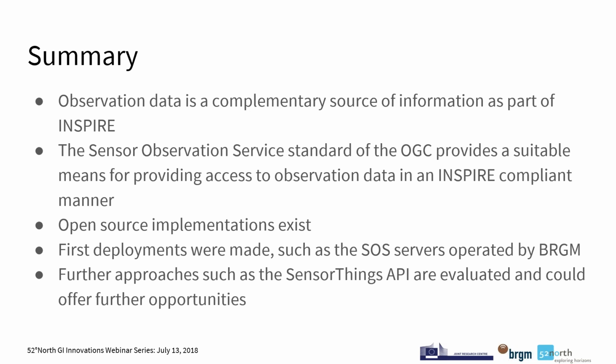There are open source implementations. First deployments were made, such as the ones that you have seen at BRGM. And of course, the development continues. Further approaches, such as the SensorThings API, are currently being evaluated for the future. For example, we are also working now on an extension of our SOS server so that you get this interface integrated as well. But in general, we wanted to show you how the Sensor Observation Service can help you to share observation data in the context of INSPIRE, and we hope that this was useful for you.